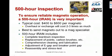The IRAN includes a complete teardown inspection, replacement of various consumables, points, carbon brushes, and so on. There's a lot of cleaning and lubrication that's done. The E-gap and breaker point gap are adjusted, and then the mag is reassembled. And if this is done at a magneto shop, they typically have a test fixture where they can run the mag and actually stress test it, make sure it's putting out the right voltage, and so on. If you have your local mechanic do it, he typically doesn't have the equipment to do that. That's another reason why we like to send them out.